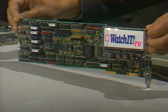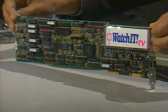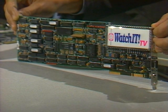Yes. All right, Martin, so I've got to buy a new video card, according to Jeff. I've got to buy a new monitor. I'm going to buy a new mouse. All right, I've done all that. Now I want to watch TV while I'm working in Windows. What do you have? Well, we offer a WatchIt TV board, which allows you to open a window on the screen and watch live TV while doing other applications in other windows.